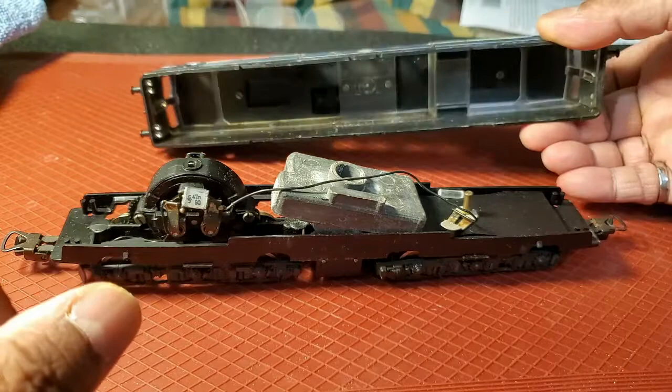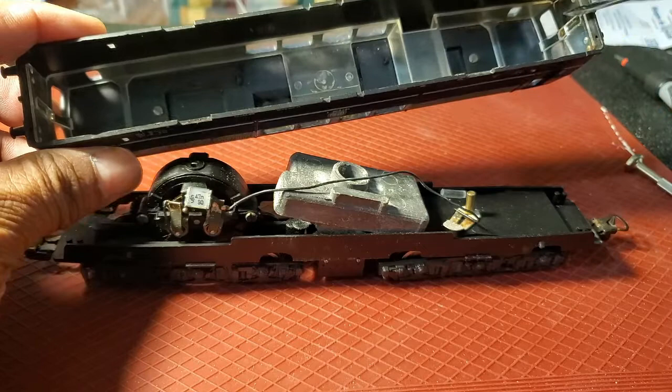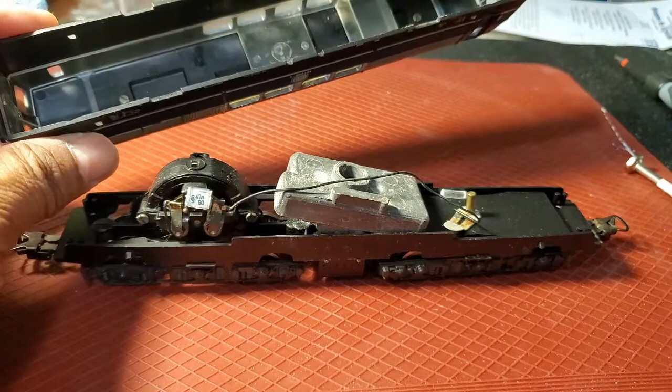Yeah, so based on the interior of the shell, it seems like it was definitely designed for lighting, because there's the translucent plastic here that carries the light, but it doesn't seem like there are any lights in here. Well, that's easily fixed.